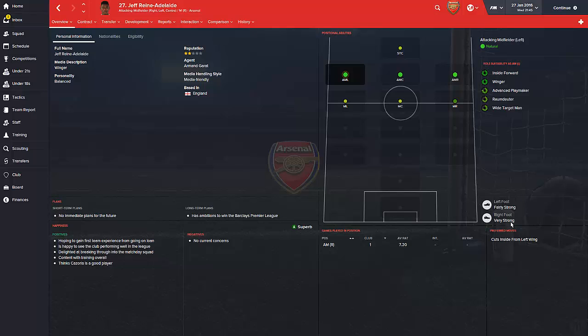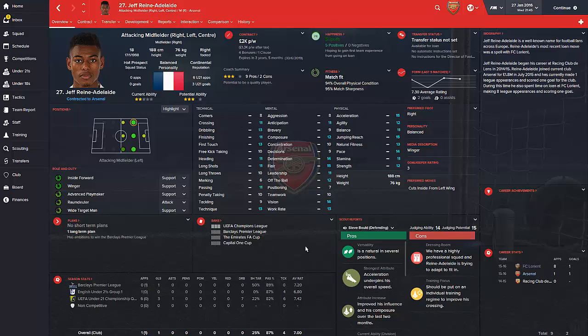Like a weak foot. He's strong on both feet, so it doesn't really matter. So it's not like he's weaker. Maybe we could teach him to cut in from the right as well. Oh, I'm excited about this guy. And he's got decent pace for a taller player. 14 pace and 15 acceleration.